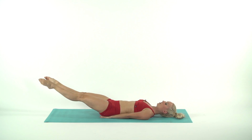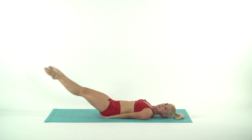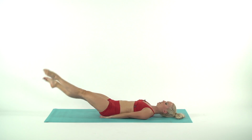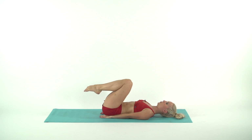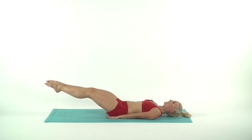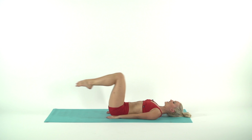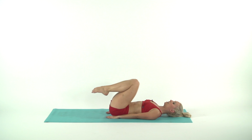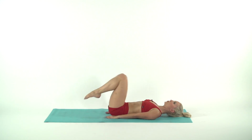Hold out, and we're gonna beat, beat, beat, beat, beat, beat. Beat those legs, beat those feet, beat them, beat, and in. Take a breather. Let's go again, and extend. And in, extend, and in, great, come on. And in, and extend, and in, out, and shoo.